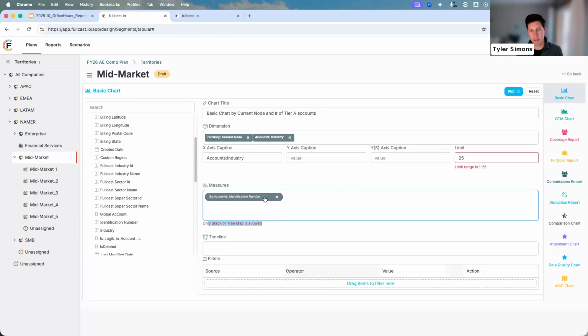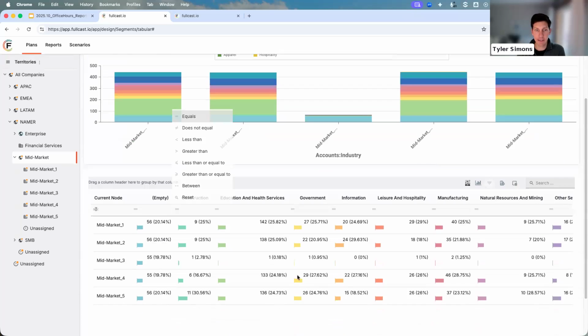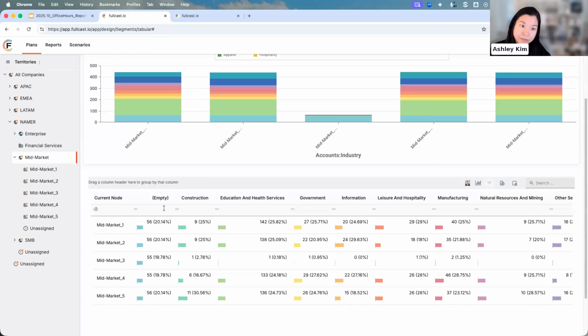And we have this little upside down triangle. If we open this up, we can scroll down here and see the type. I'll just change this to stack, and we'll look at the tree map too. Did I actually click it? I did. Cool. Can you specify too, Tyler, the limit is a limit of items that display in the x-axis? Yeah, in this case, if you had like 700 industries, we would limit it down to 25. Okay, and a lot of this has to do with data volume.